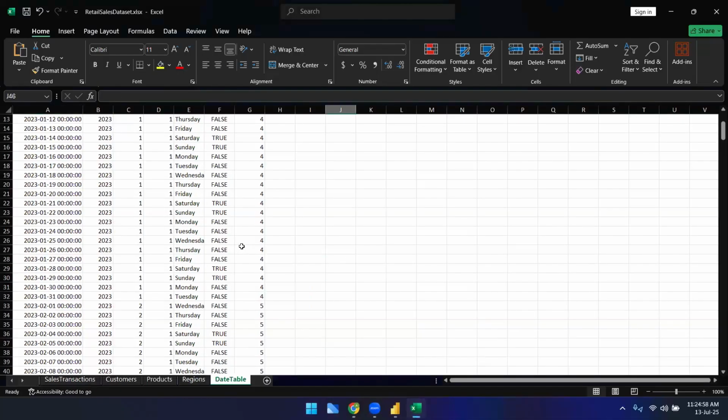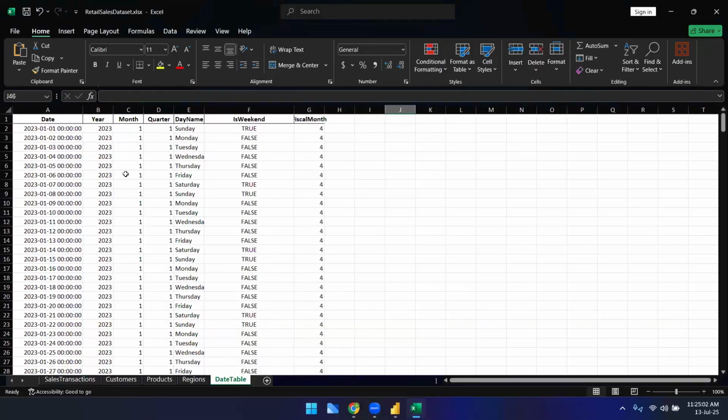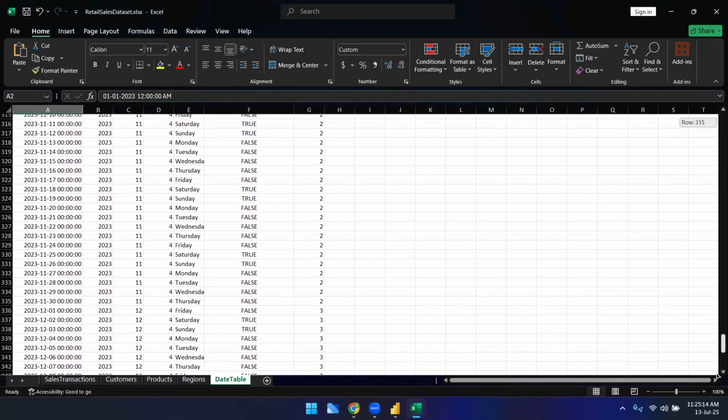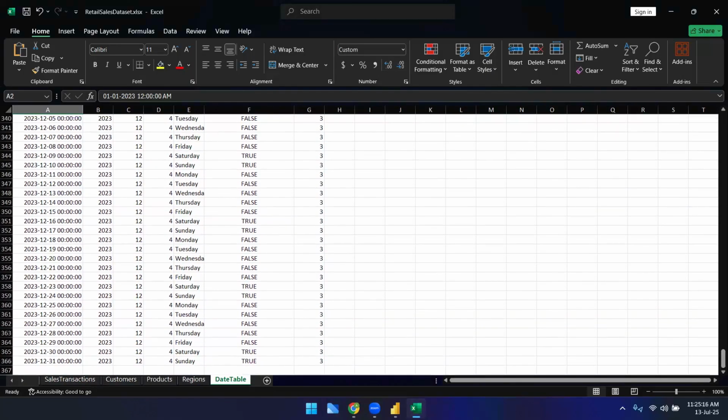What is this date table doing here? The date table works like a calendar. If you notice what is there in the date table, you will see values from 1st January 2023. Do you see here? 1st January 2023. What is the last value? Till 31st December 2023. You are able to see a one-year calendar.